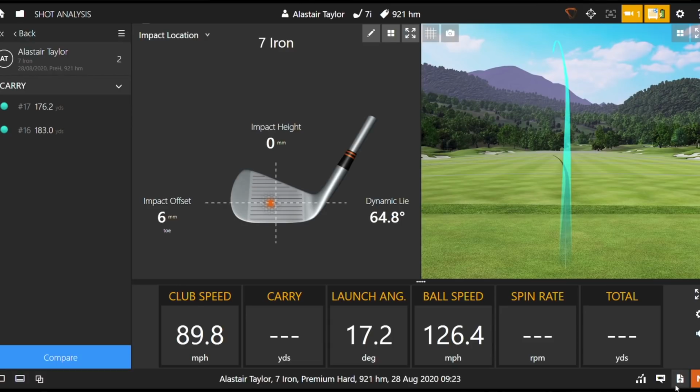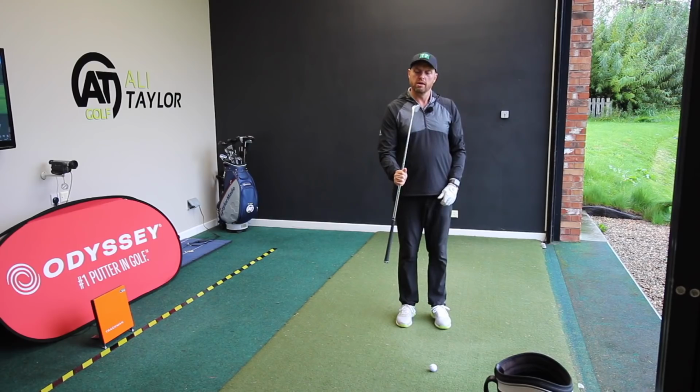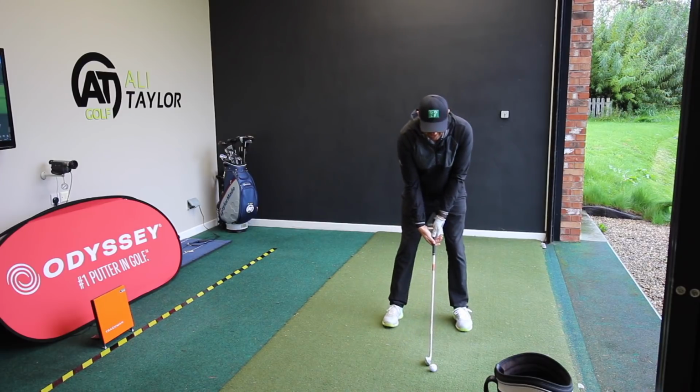Definitely for me looks higher than the Pro. And certainly that CG being lower in the head tries to get as much spin and height out of that as possible for something with 29 degrees. But last couple.